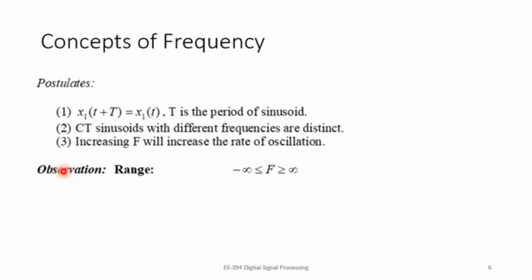So you can use any frequency you want because all frequencies will generate distinct waveforms and are there to be used for any purpose you want. And for mathematical symmetry, we take the negative frequencies as well. So the allowable frequency range for the continuous time domain becomes -infinity to +infinity. So that much room we have in the continuous time domain when we are using the frequency.